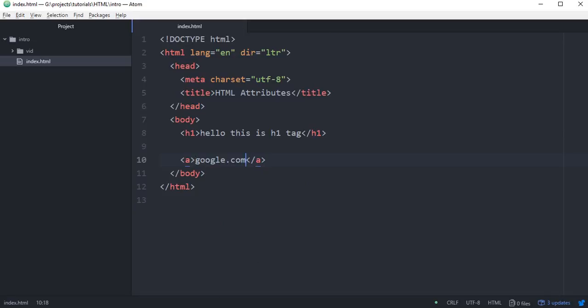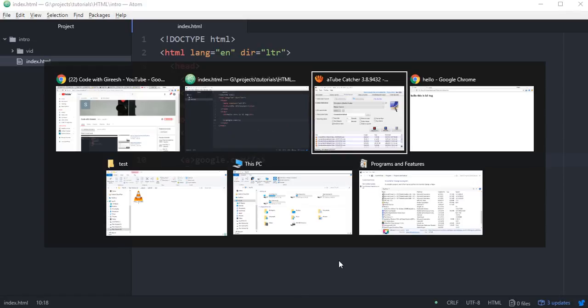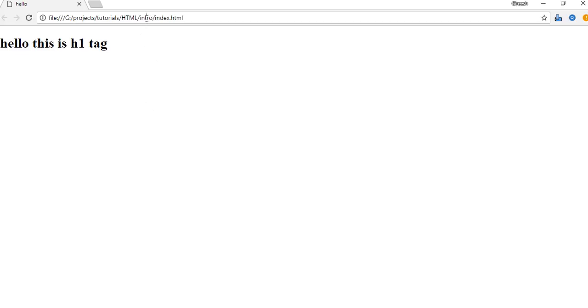So we can see the anchor tag in the web page. This is my page, this is our anchor tag.